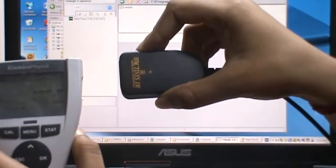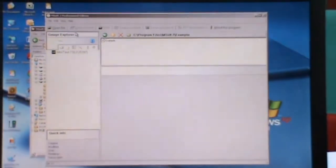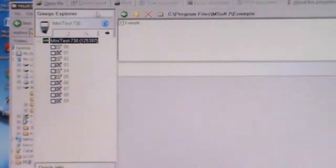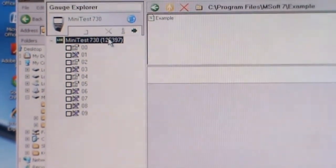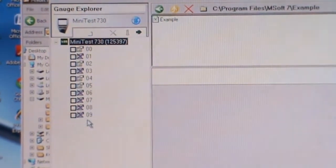If it detected the gauge, it will appear on Gauge Explorer. This is Gauge Explorer, and this is the gauge that it detected, and it transferred the data to this software. It will appear at this Gauge Explorer, MiniTest 730. When you click on this MiniTest 730, it shows the number of batches in this gauge that are used.